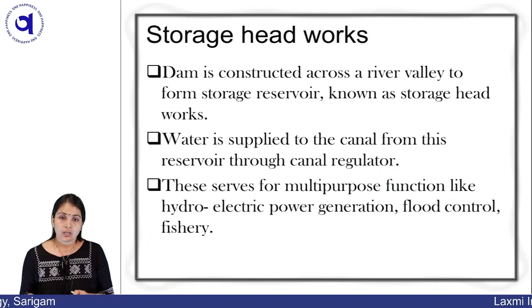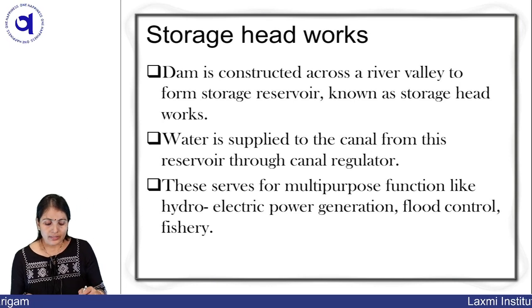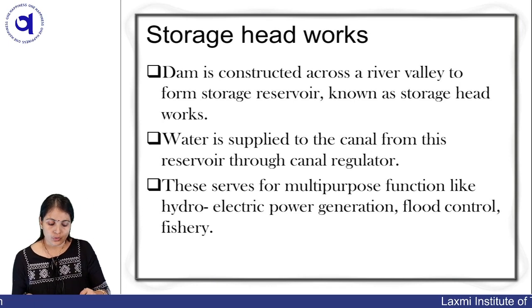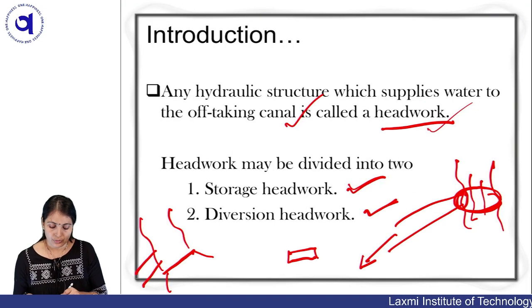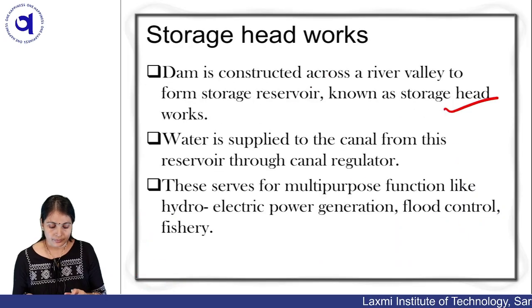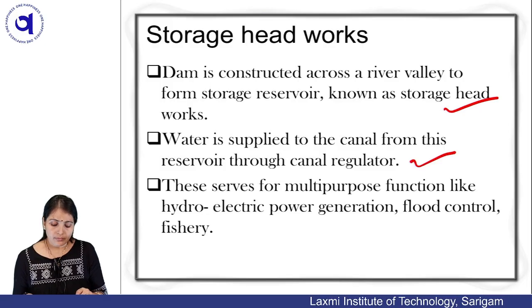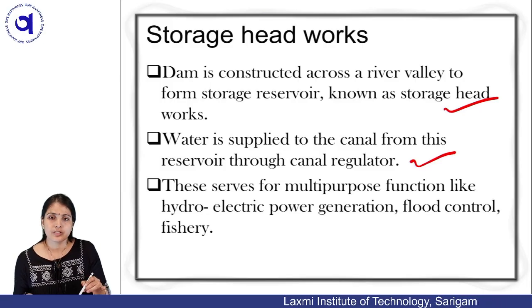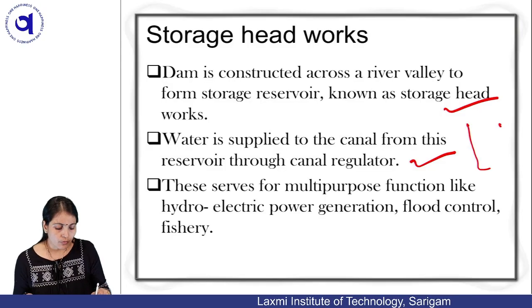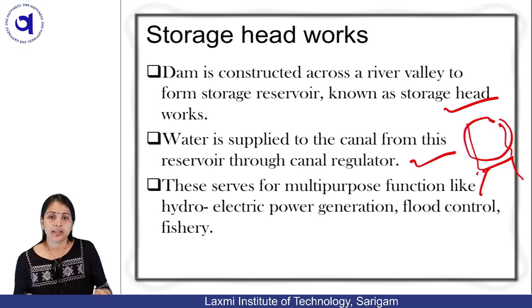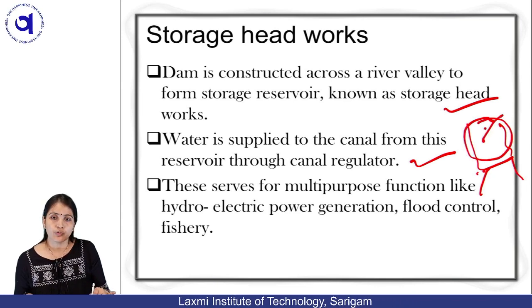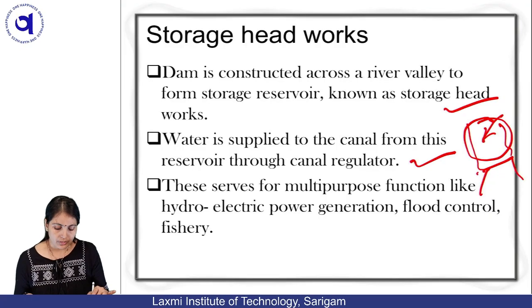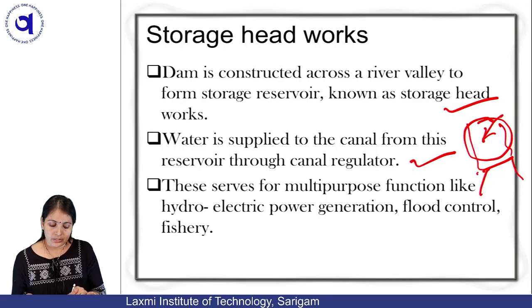Okay. So what is storage headwork? A dam constructed across a river valley to form a storage reservoir is known as storage headwork. In the last slides I discussed that one dam is constructed over the river. Water is supplied to the canal from this reservoir through a canal regulator. What is a reservoir, you may ask? This is the source of water, and you have constructed a dam over this area. So this catchment area is nothing but the reservoir. The water collected on the upstream side is the reservoir.